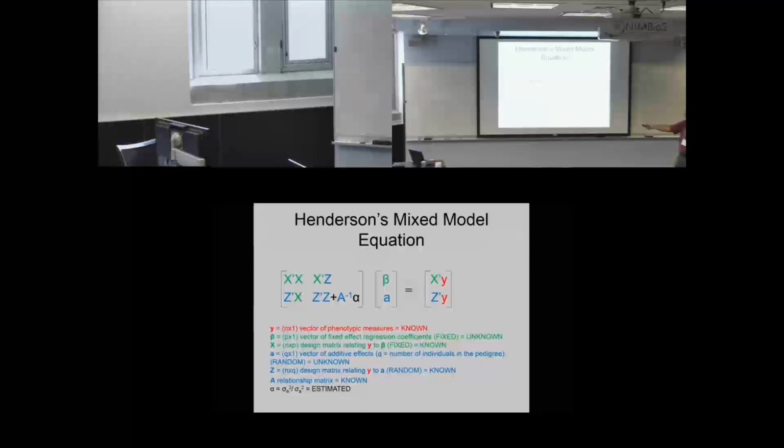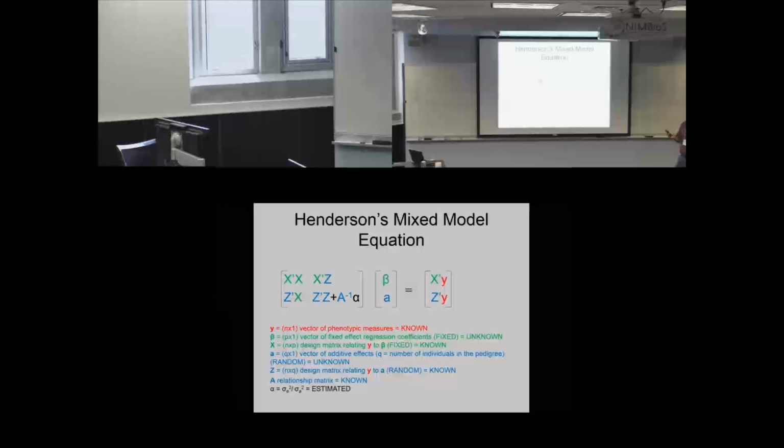You know these design matrices, the Z's and X's over here. A lot of them are transposed. That's what that little apostrophe means. If your matrix looks like this, you transpose it. The -1 for the A means you invert it, which is actually a difficult thing to do, but luckily computers can do it pretty well. So you have to invert that relationship matrix. And over here on the other side of the equal sign, we have the design matrices times the actual phenotypic data.